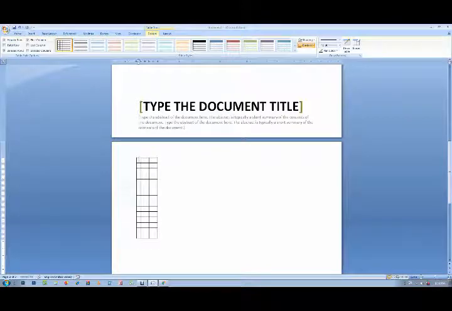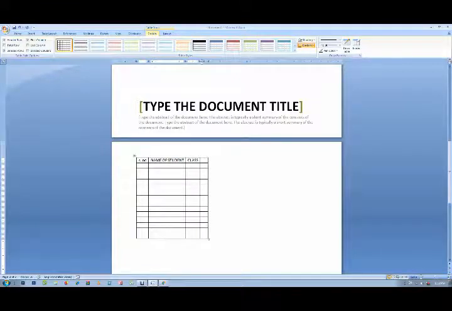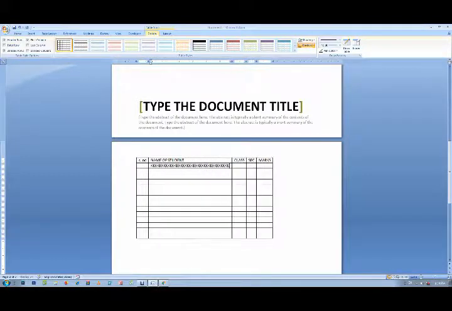Right now it is a small table, but the ability of this table is that it will increase or decrease its size as per the content, or text, such as name of student, class, section, and marks. If I insert more text, it will automatically adjust.